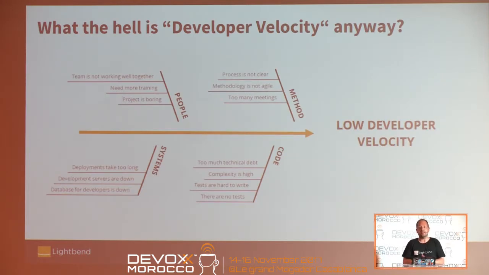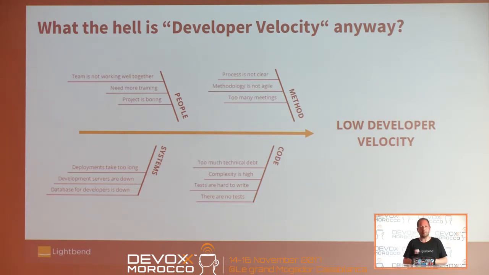Developer velocity is another interesting aspect. It actually contains everything, starting from code and how it looks, over methodology, how you actually develop your software, the processes, the systems or deployment processes you're implementing, and also the people, which is something that we as technology people can't really fix, right? So all those things are obviously still a big issue in our day-to-day projects.